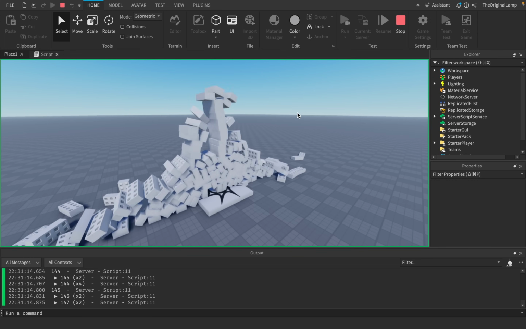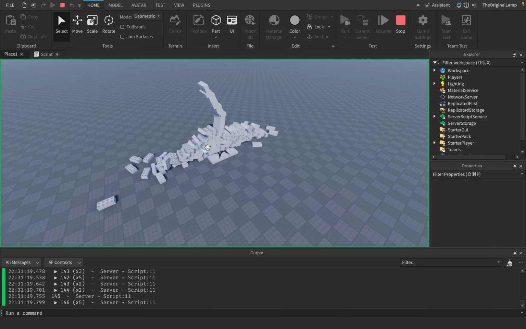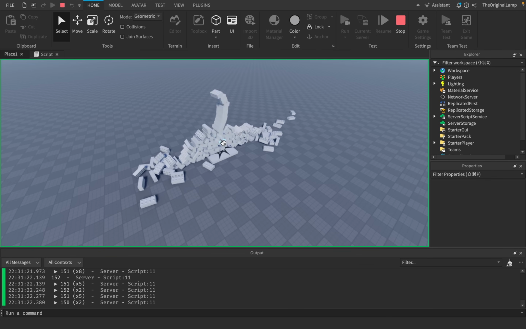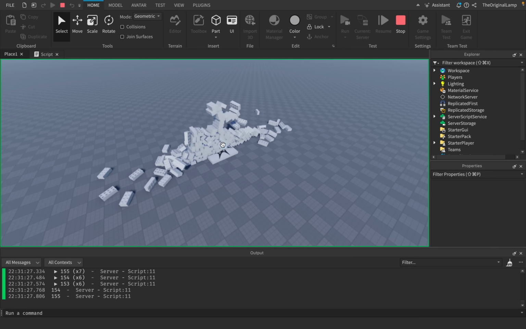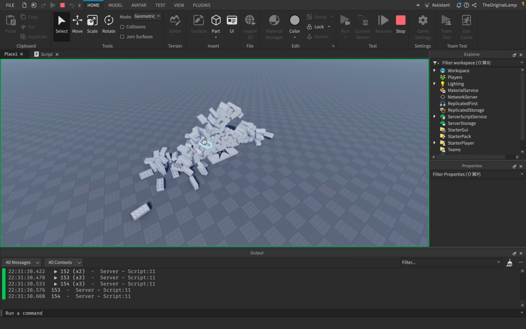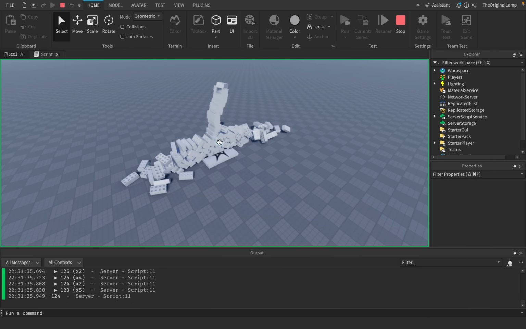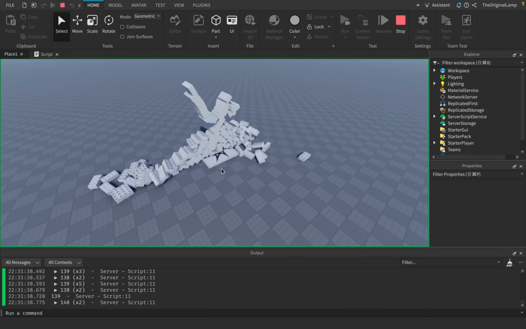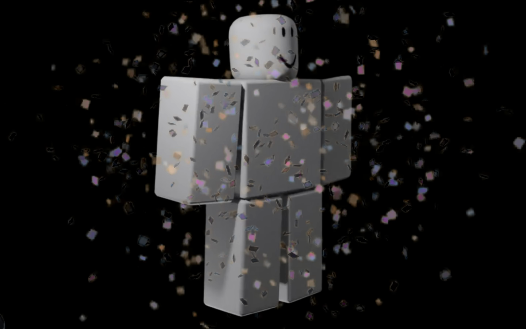This is where a memory leak is likely to occur, because right now we're actually doing everything right. Sure, we're adding a ton of stuff to our game, but we're making sure that all of this memory, once used, gets deleted. Obviously, we're not using these parts for anything, but for example, let's say your game had some particle effects and it was spawning particles. Imagine how much your game would lag if you just never bothered to delete those particles. Imagine if every time a character spawned in, you added particles, but whenever they reset, you didn't delete their old particles but added more, until eventually they had too many particles and the game would begin crashing.